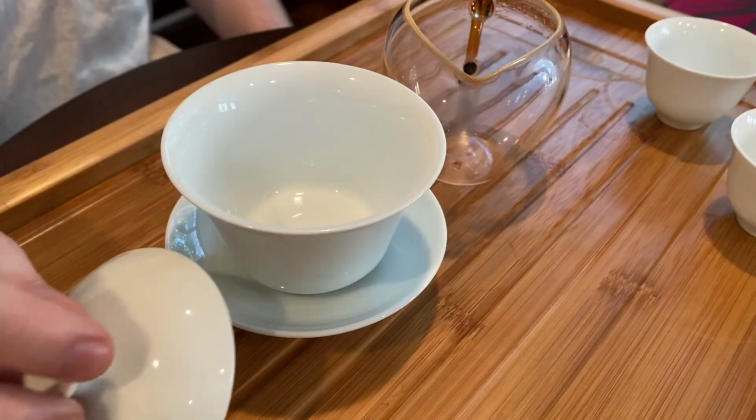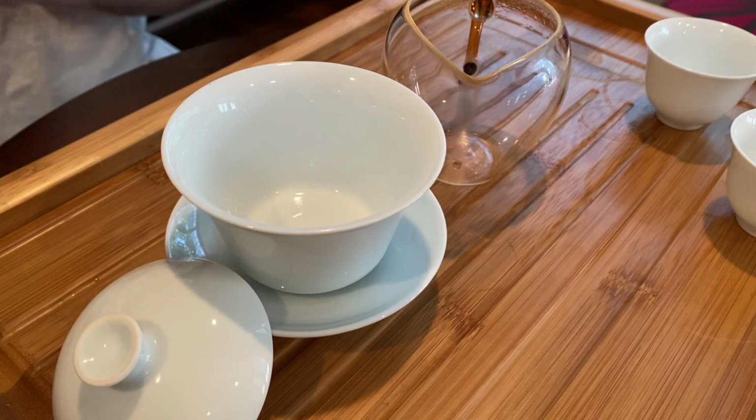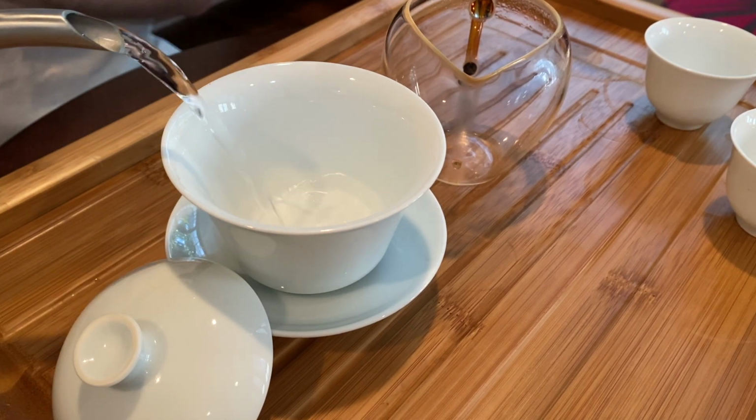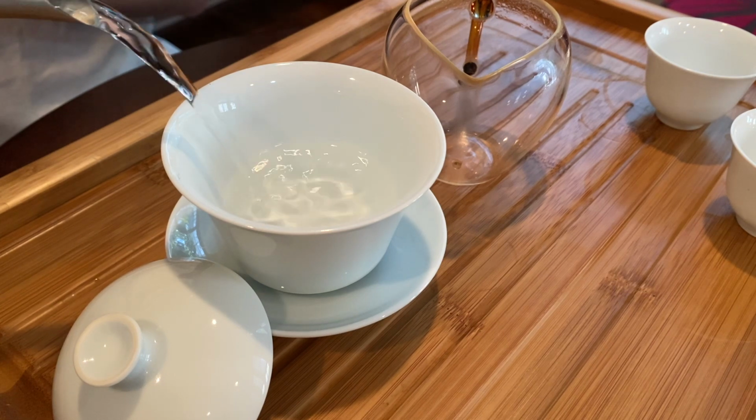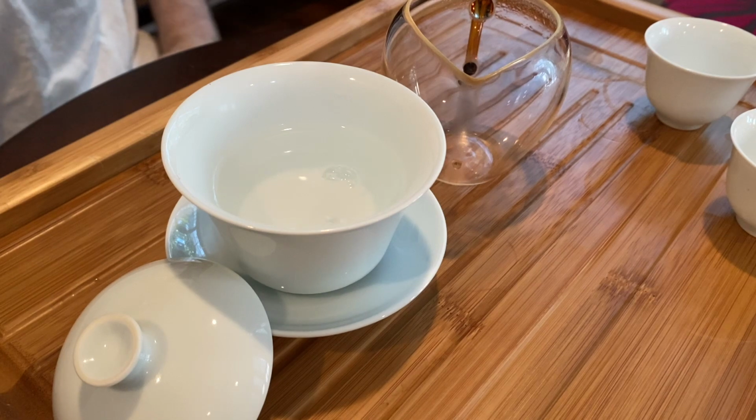So I'll go ahead and do a demonstration now with the water. When pouring into the Gaiwan, you want to keep it in one location. You don't want to disrupt the tea leaves too much. So go ahead and pour. Also, never overflow your Gaiwan. I usually like to fill my Gaiwan about 70 to 80%, and that just ensures the edges don't get too hot. So now that the water's in there, I'll create an angled lid.